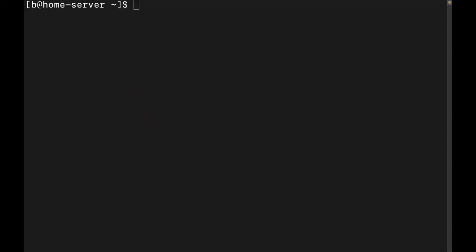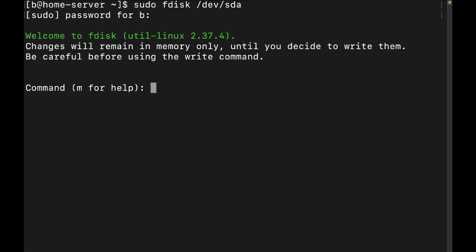All right, so the first thing that we're going to want to do is sudo fdisk /dev/sda, because that's the disk that we want to use to create our partition and put our file system on. Let's go and put our password in. Getting some extras today. We're not only going to be doing the fdisk utility, but we're also going to be doing the mkfs command, and I do plan on doing videos on both of those in the future, as well as gdisk, and I'm not really sure on parted. It's not one that I'm really familiar with, but maybe I'll work up to it and we'll do it. So we'll see.